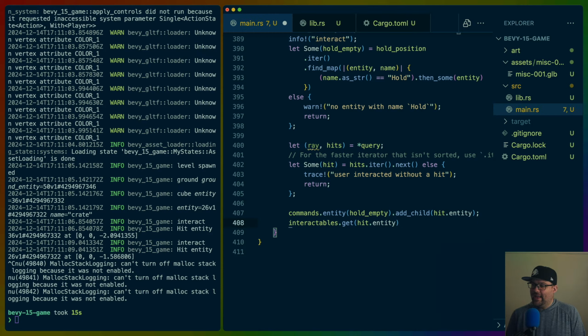If this fails, we're in trouble, right? I think we can unwrap here. If we have an entity, it needs to have a transform. I don't like my programs panicking, though. And I don't like it so much that I'm going to write this anyway.